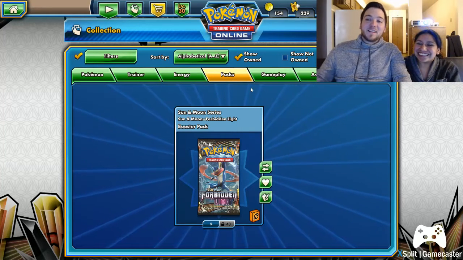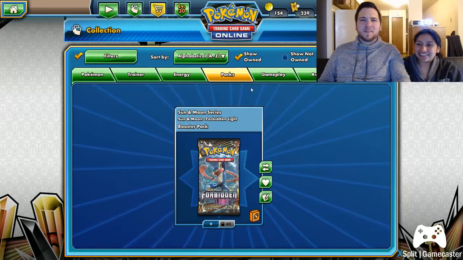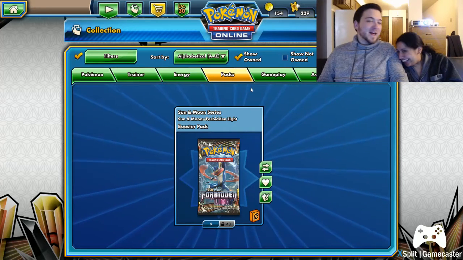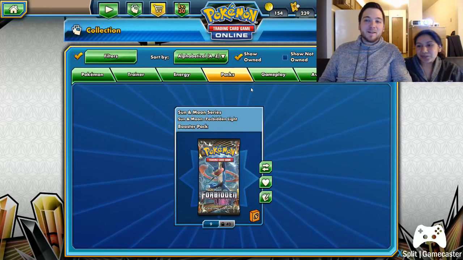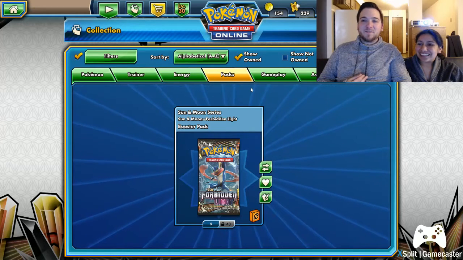Hi! This time we're coming at you from back in my apartment here. This will probably be the last video I ever upload from this apartment because we're getting a place together in Madison. But in the interim, we're using my computer with my nice camera, so it'll be better than the Elite Trainer Box opening we did a few days ago.